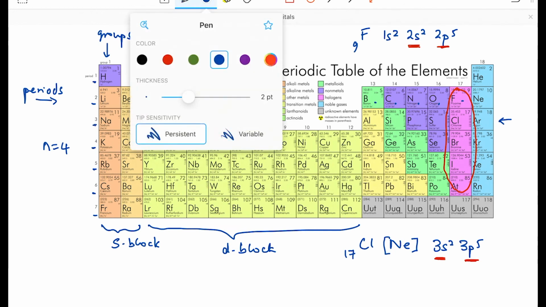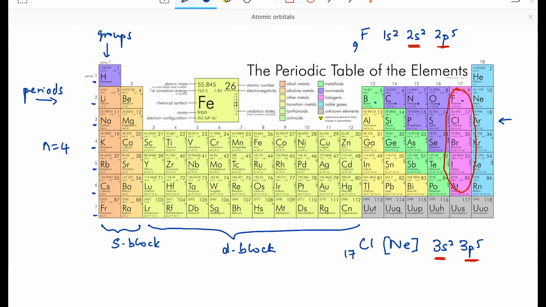Now, there is a reason why I am bashing on about this, because there is a nasty trick that examiners play where they might say, for example, what is the electron configuration of iodine with its 53 electrons? And people slowly work through trying to remember the order, and then they get to the point where they can't remember what happens after the 4s, understandably. They get in a bit of a panic because they were told not to learn any further, and we've got 53 electrons, and they just start making it up.